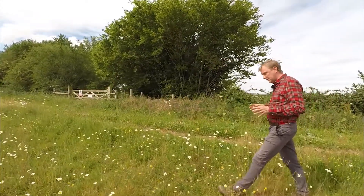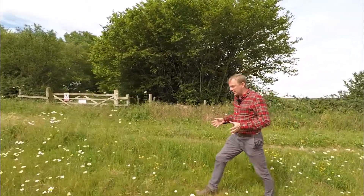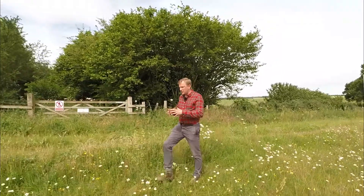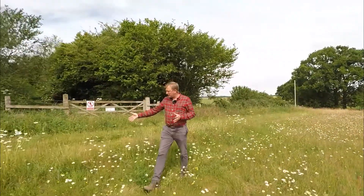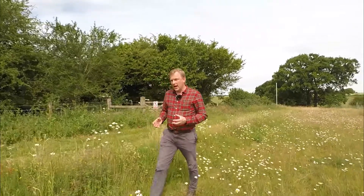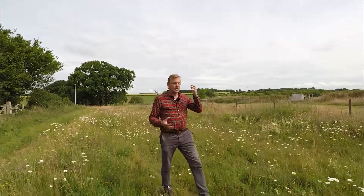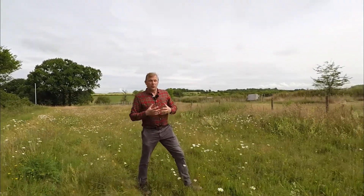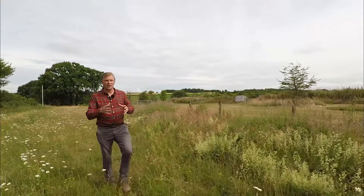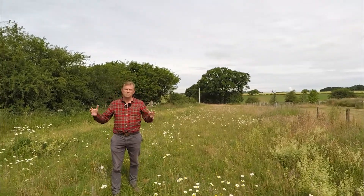One of the most important things to consider for the health of wildlife in the UK at the moment is to have healthy populations of insects. Insects are key because they are the foundation of all our ecosystems — whether it's butterflies, there's a marbled white butterfly just here, or bees and other pollinating insects. They play a vital role in supporting everything else above. If you haven't got any insects, you won't have any birds or mammals, and you could argue we probably wouldn't be here ourselves.